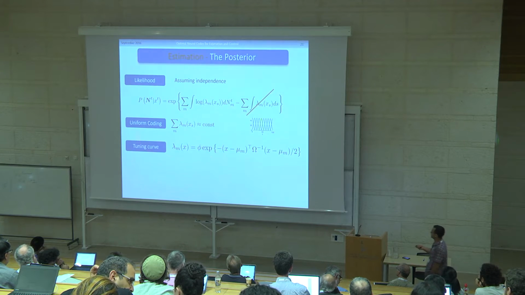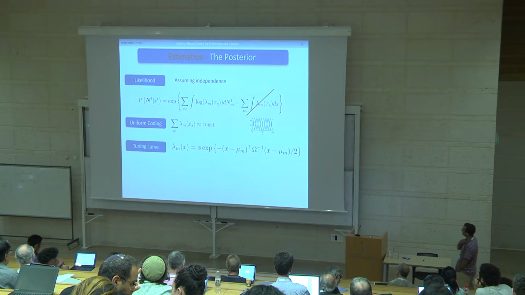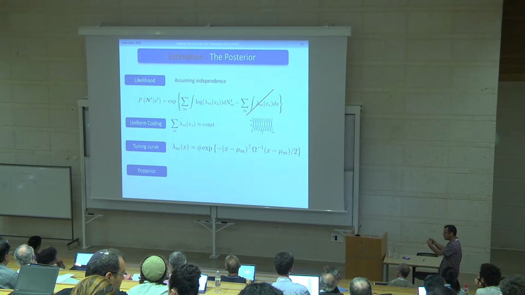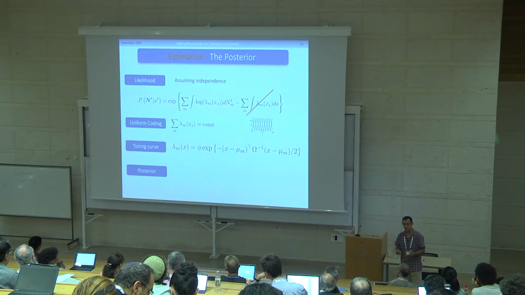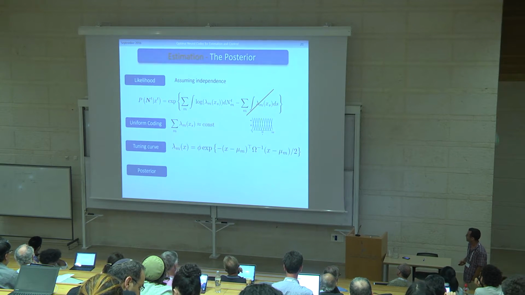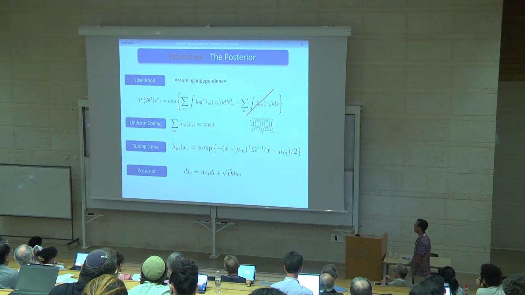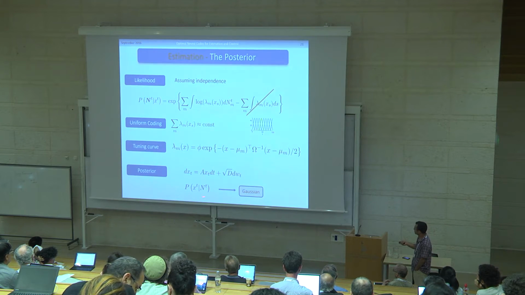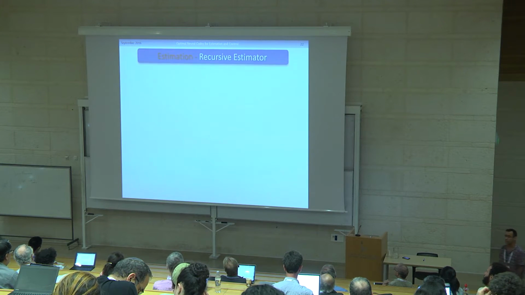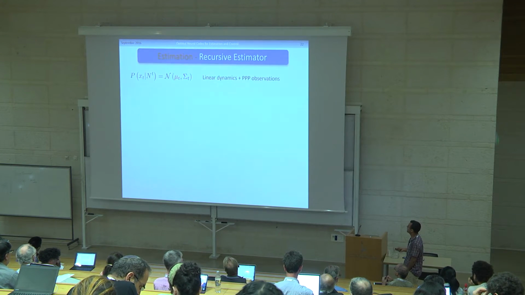Now, the analysis becomes particularly simple if we take Gaussian tuning curves as here. Although the analysis can be extended to other types of tuning curves, it's particularly simple in this case. As I said, in order to optimally solve estimation tasks of various kinds, reconstructing the input, ideally one would like to compute the posterior. For the simple case where the dynamics of the system is linear, one can show that under these conditions the posterior distribution is Gaussian. And then everything becomes very simple, and this is one of the reasons why uniform coding has been so popular in the literature, because things are Gaussian and simple.